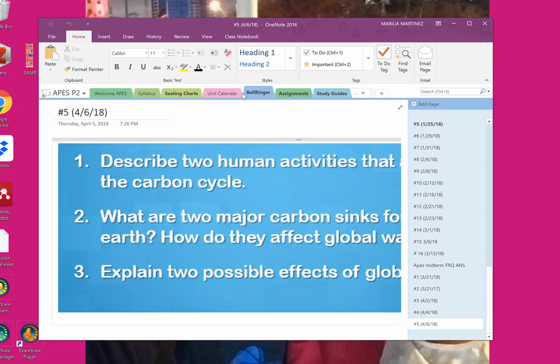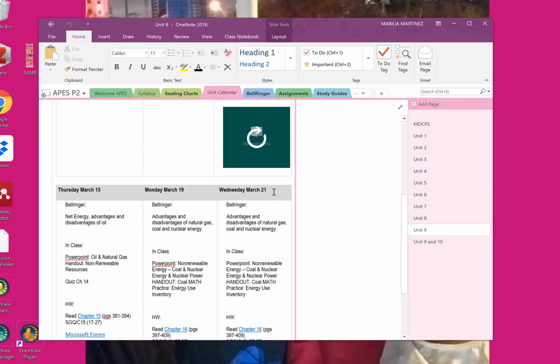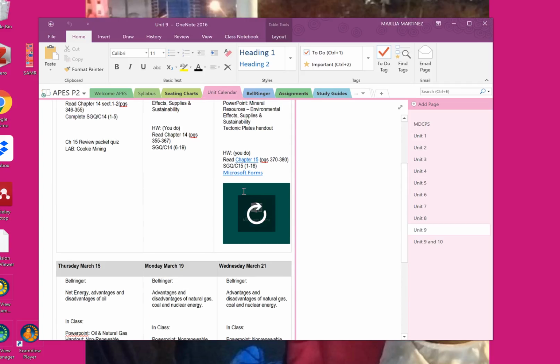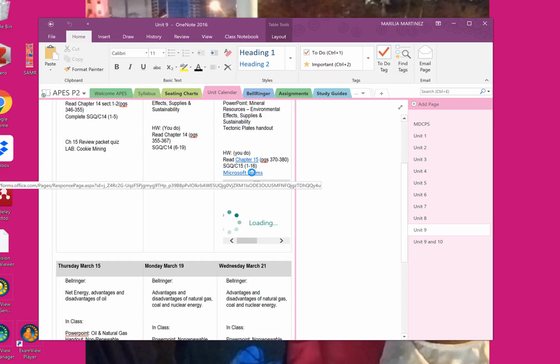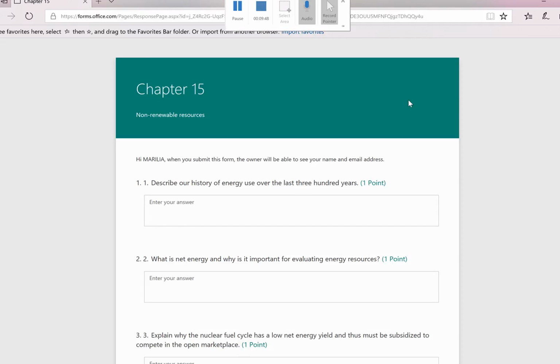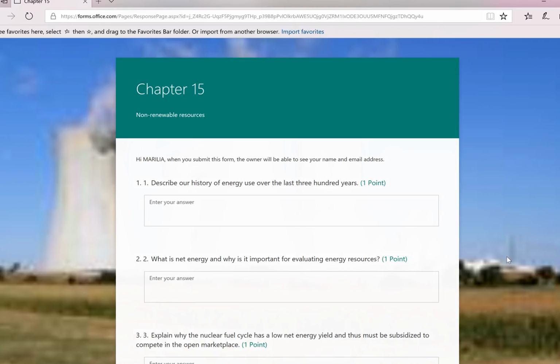So usually when I go to my calendars, you see here I inserted the form so they can access the form through the link or through the actual OneNote. And then once they submit their answers, you will automatically receive their answers and you can check them at your convenience.